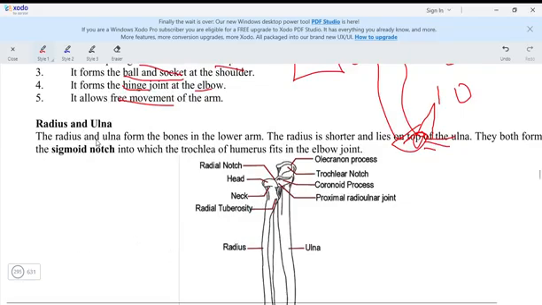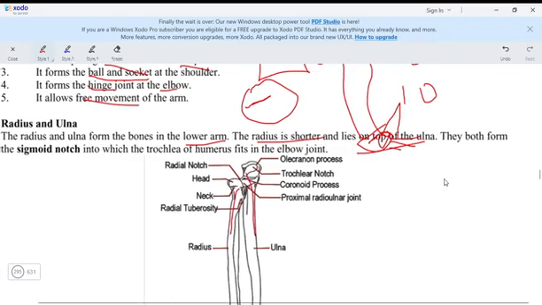Now when we come down to the lower part of the hand, we have what we call radius and ulna. That means those two bones that are attached to the humerus at the trochlea. So they are called radius and ulna. Now this radius and ulna form the bones in the lower arm, that means the lower part of your hand. So in the lower arm, the radius is shorter, so you can use circle to remember that the small line here is a radius, is shorter and is lying on top of the ulna. So you can see it here, radius is here, ulna is at the back, longer. So it lies on top of the ulna.